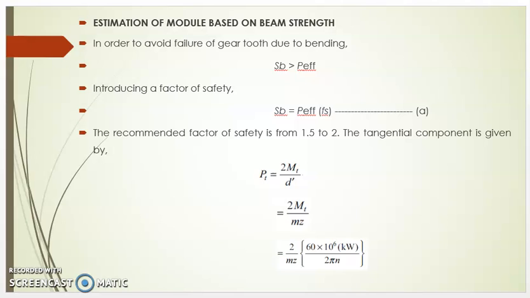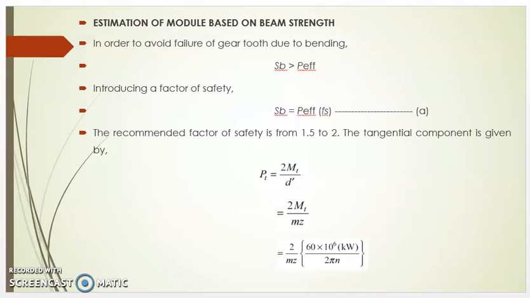Welcome. Today we will see the remaining part of the spur gear, that is, estimation of module based on beam strength. Then we will see wear strength, and then we will see estimation of module based on wear strength. Now, first point, that is, estimation of module based on beam strength.